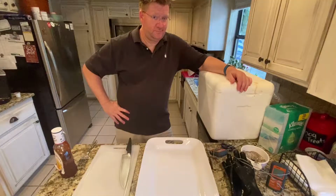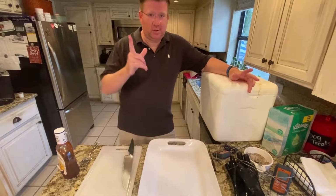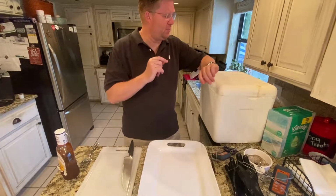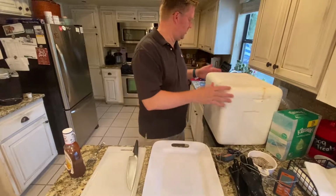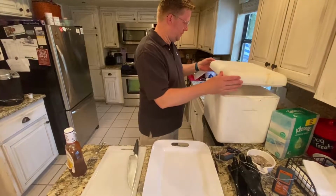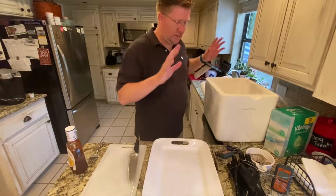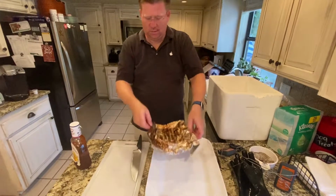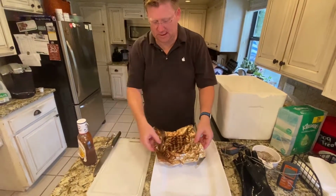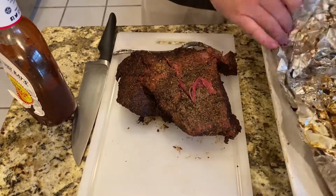All right, it is the time of truth. We got a little cleaned up here for supper time, and we have been resting the first brisket for 2 hours, which is actually the right time that you want to let it rest for. So I'm going to go ahead and cut into it. I think this is actually the thick brisket, the tip, but we're going to cut into it and see.